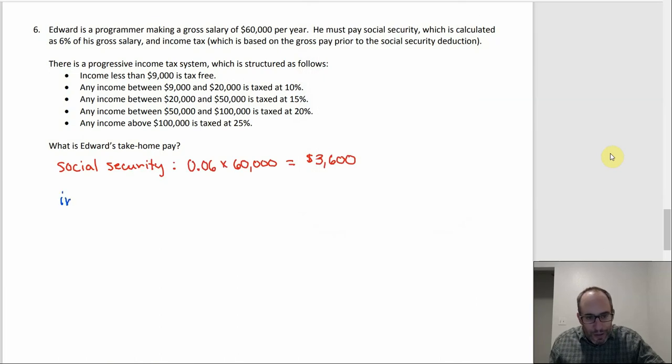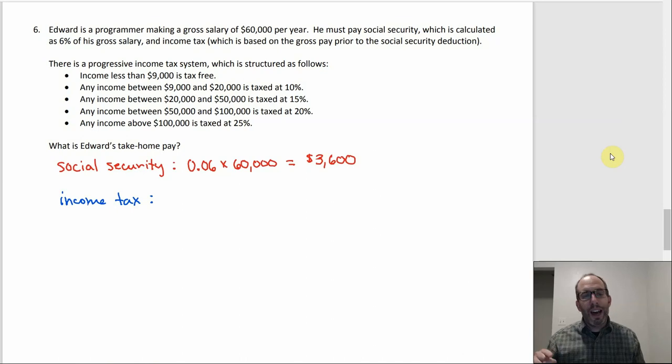All right, so for income tax, first of all, he makes $60,000. So the way that all these steps work is just like before, and now we have more of them. So yep, he makes up to 9,000, and he makes up to 20,000, so we got to use that second part. He makes up to 50,000, so we got to use that third part. And 60 is between 50 and 100. So basically, it's that last 10,000 to get from the 50,000 to the 60,000. That'll be taxed at 20%. But then that's it, right? You don't go above 60,000. That's how much he makes.